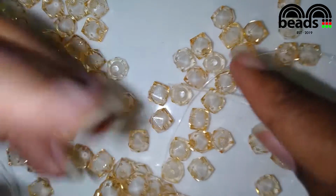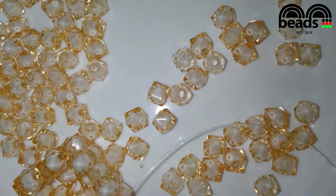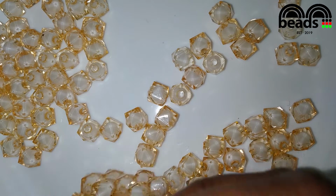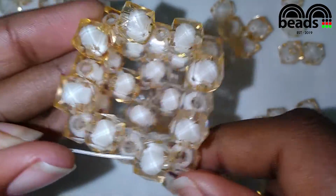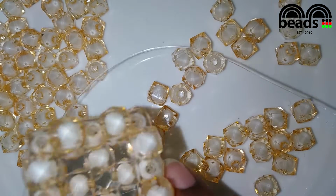Then using the fishing line on your right, pick 1 bead. Then pass the other fishing line through the last bead that you entered and pull it down. So this is how the key holder should look so far. It should be an open cube.